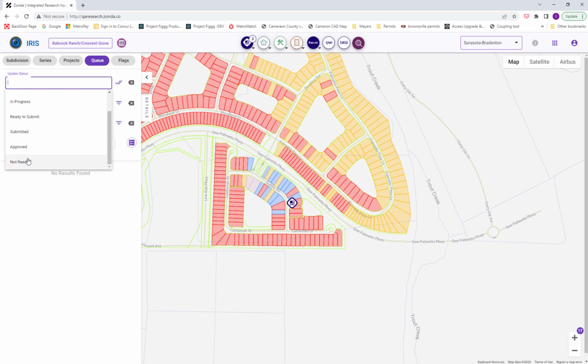Anything in not ready are subdivisions that haven't reached their subscription window or are still in that hibernation phase between the update schedule. So there are some subdivisions that are only updated every 120 or 150 days. These would be futures that are further back in the pipeline or really slow-moving, custom, large lot subdivisions. Those are set up on a different cadence, and so while a subdivision is in that hibernation period, it just stays in not ready until the subscription window is due.